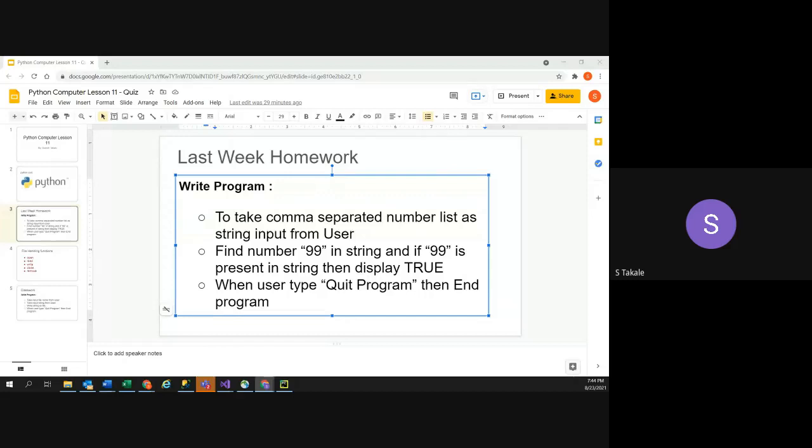Has anyone done it today? Yeah, you did it, but anyone else? Okay, Shlok, you did it. Mansi, have you done it? Okay, most of you have done it.